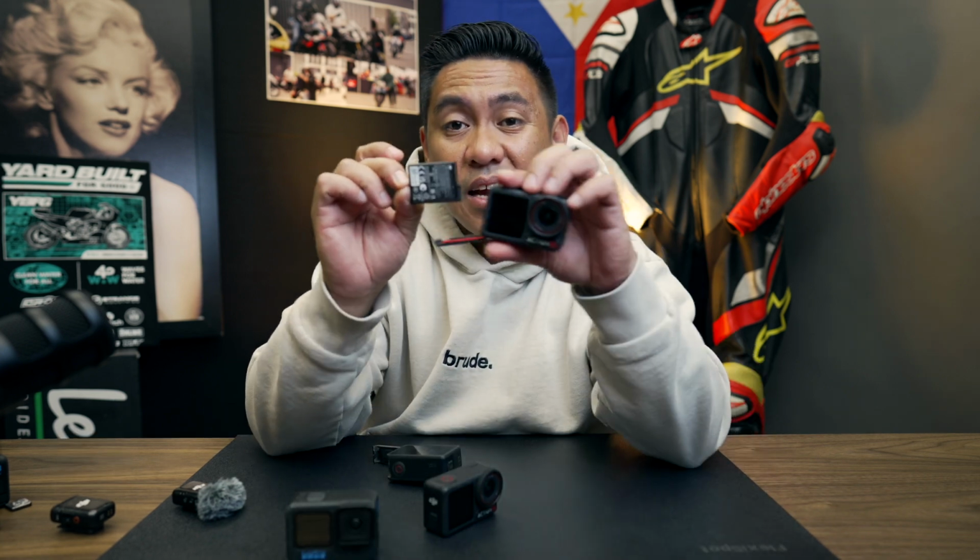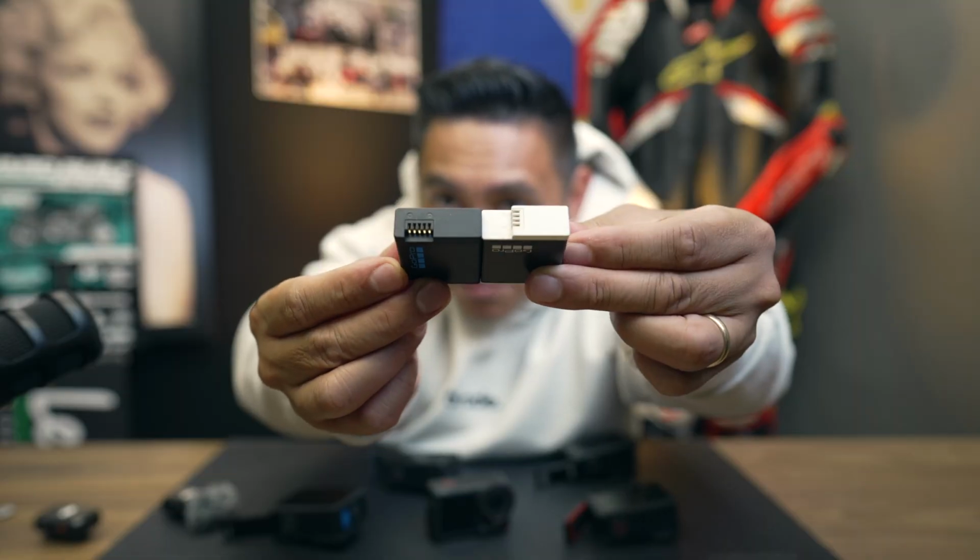I don't feel the need to pump up the ISO and try this at night. I know it's not going to be anywhere as good as the DJI Action 5 or even the first generation Insta360 Ace Pro. It's been the same camera for a while now. You can try to fool us with the gimmicks, with the lens mods, or whatever else you want to do to this. The Action 4 batteries still fit in the Action 5. Unlike the GoPro's new batteries, they're completely different. GoPro has to be the most frustrating company I've ever dealt with.